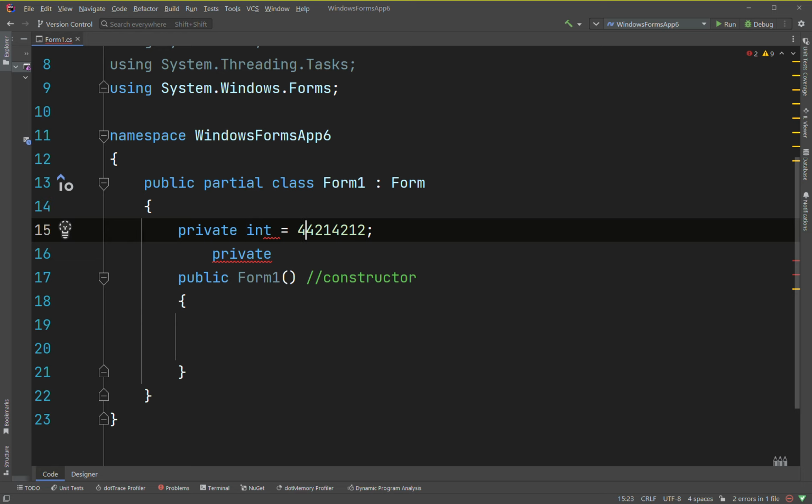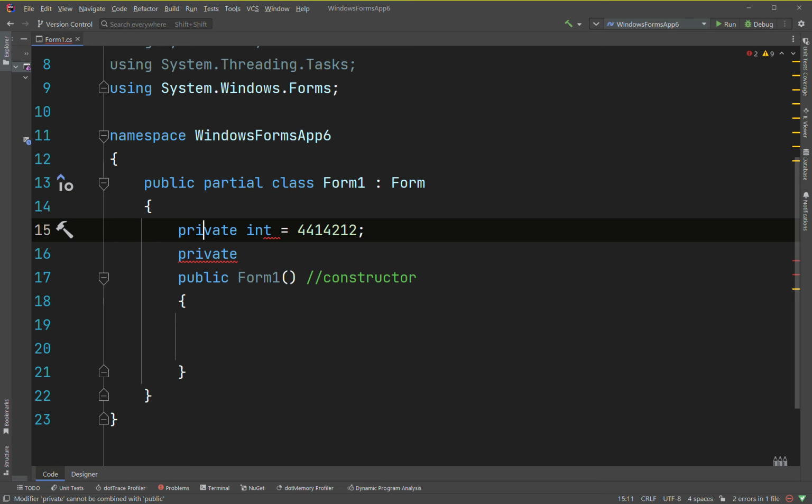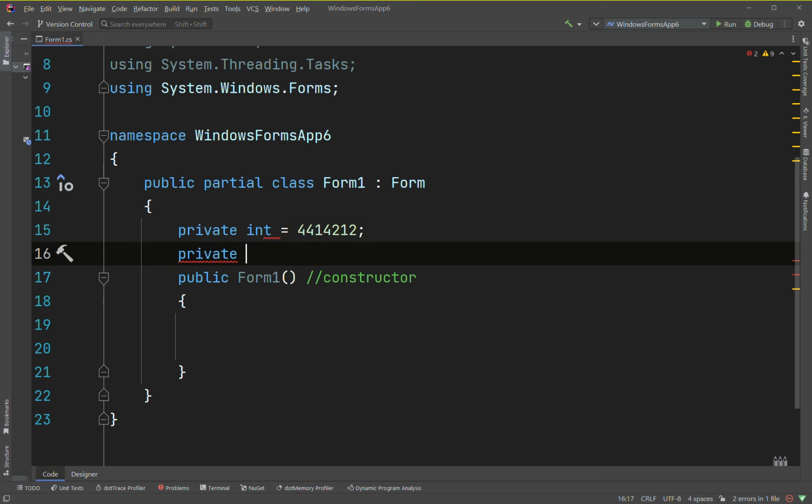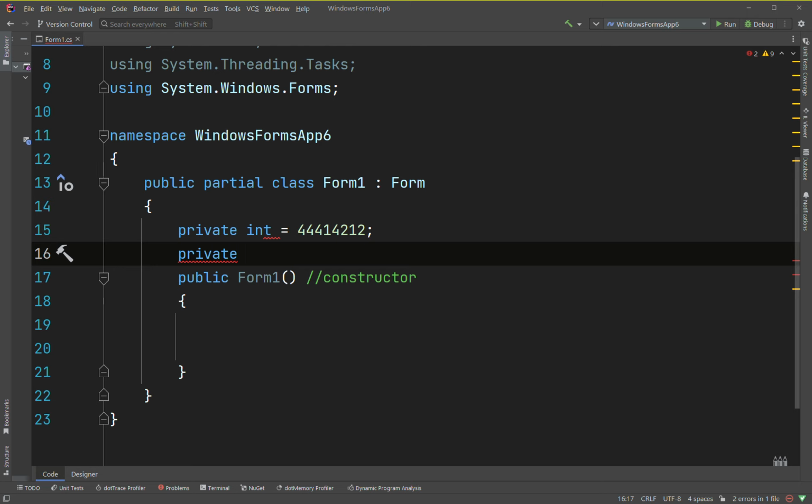Number too large? No. Might be. Okay, let's just go with that. I thought it could store numbers larger than that. Okay, so that's okay. So we'll just go here with a private string. Actually, no, it's lowercase. Is it lowercase in C#? Yeah, it is. Okay, so I think string is capital in Java.